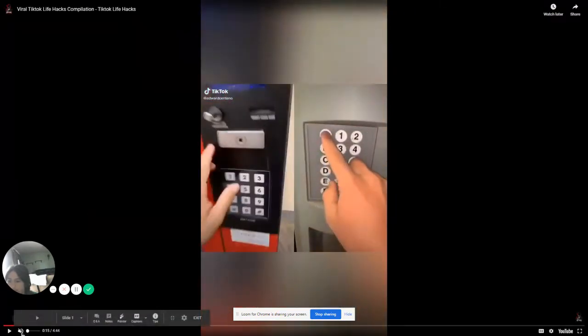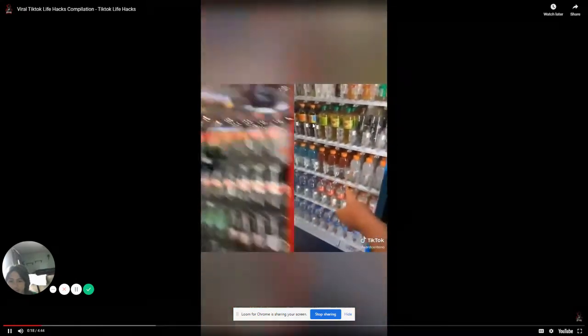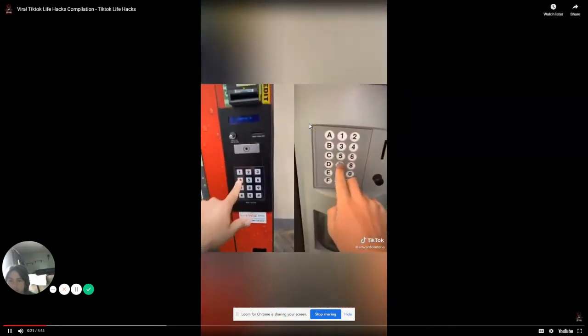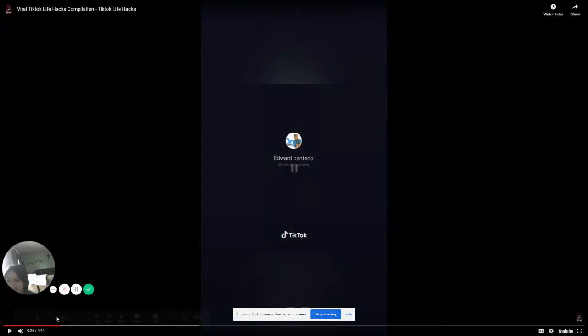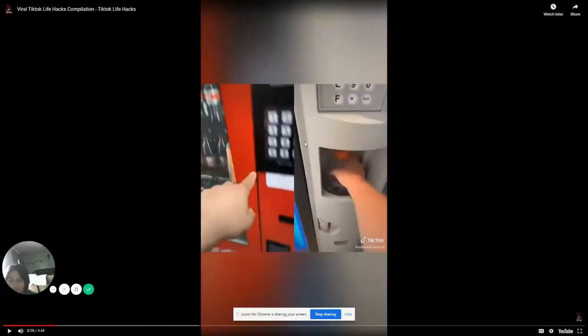I want Gatorade, so I'm gonna go C7. Now watch. Yo, it actually worked! No way! You're telling me that this code can actually give you free drinks? The next time I'm at a vending machine, I will give it a try. I'll make sure there's no police behind me or anything, because then that would be illegal.